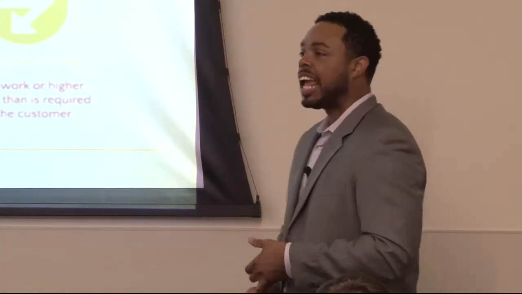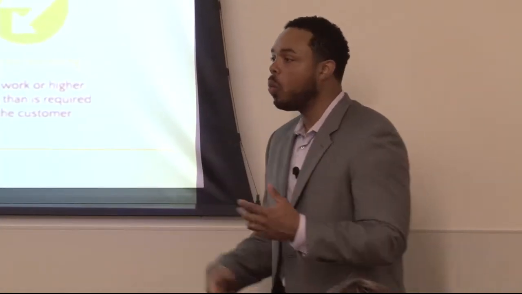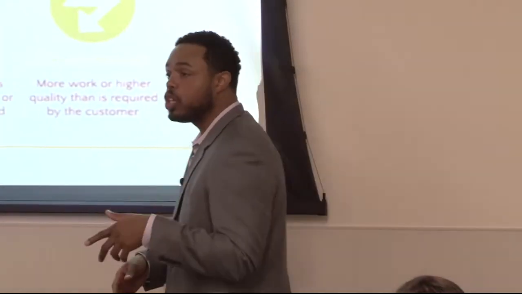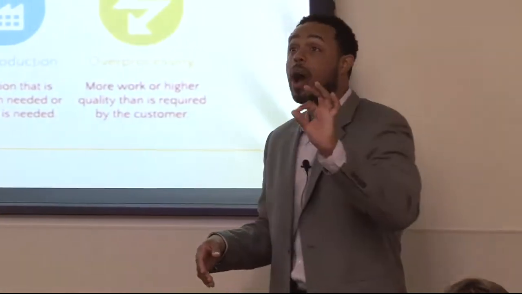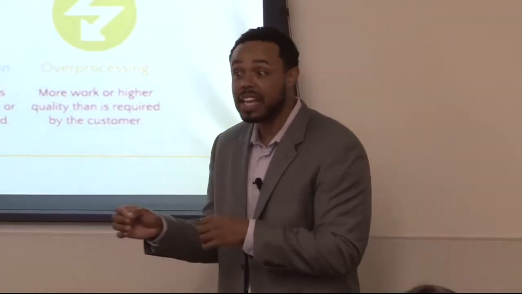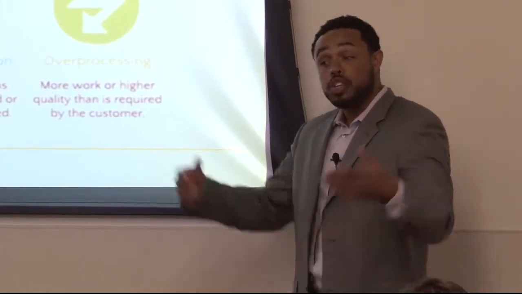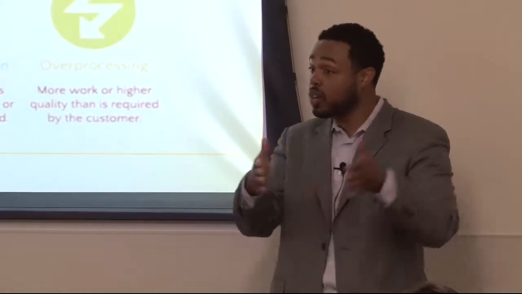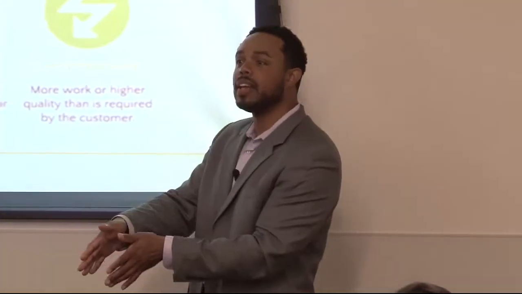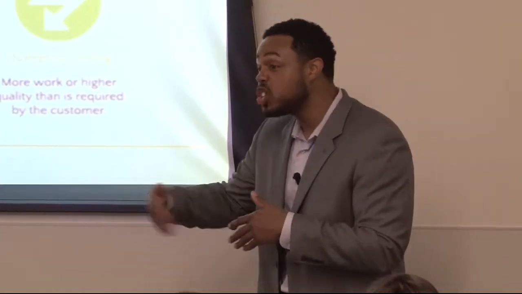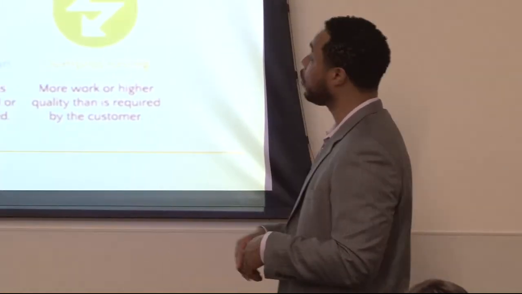The next one's waiting. We have a lot of waiting time. How do we eliminate waiting time? There is a lot of research in Lean and also Six Sigma about waiting, how long people wait for things to get done. That is considered a waste, because primarily you could be doing other things on that transaction. That transaction could have been completed within a reasonable amount of time that met your customer need without all that additional waiting. So waiting is another waste.